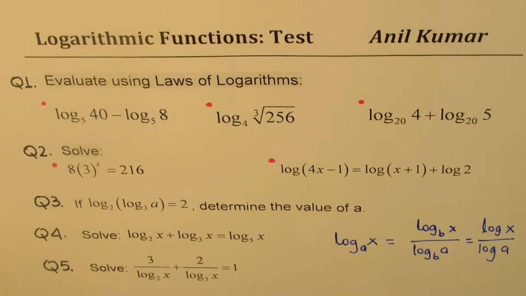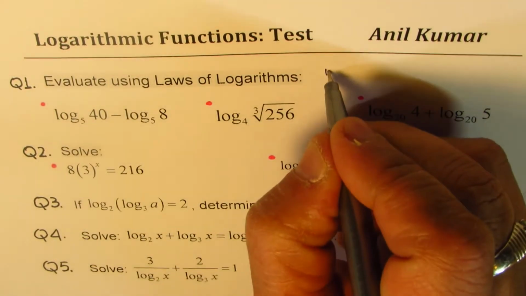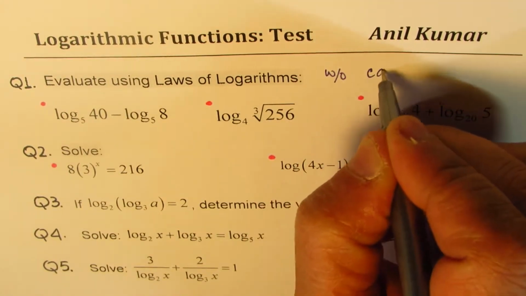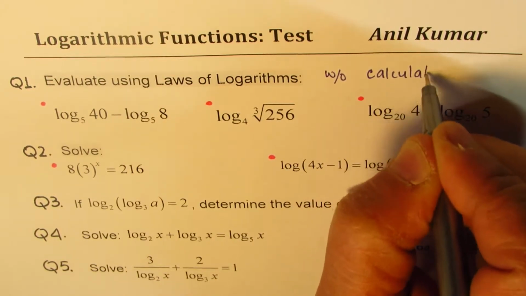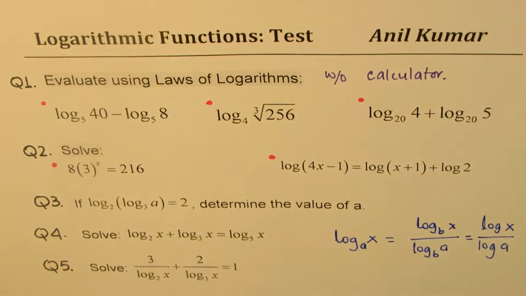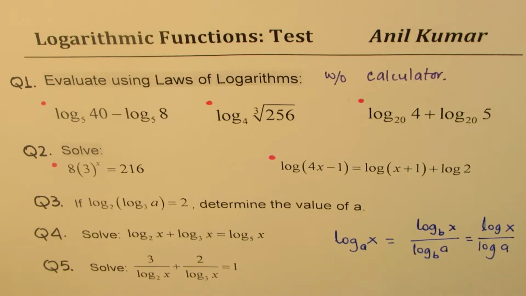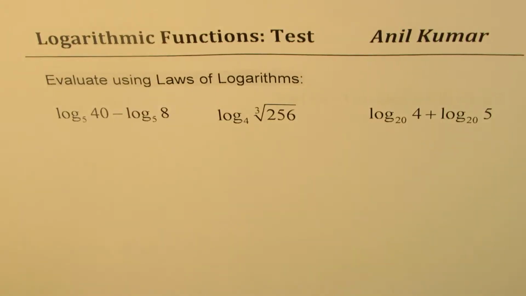I hope you have already copied these questions. This test is without calculator, right? So let me write down here. It is without calculator. So especially for IB students, you do have a test paper where calculator is not allowed. This could be one of those kinds. So we'll begin with very simple question, that is to evaluate using logarithmic laws.